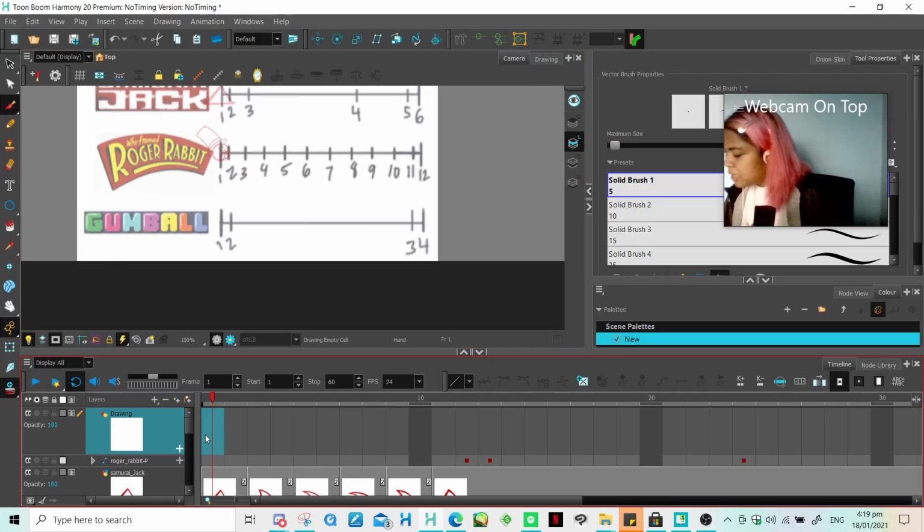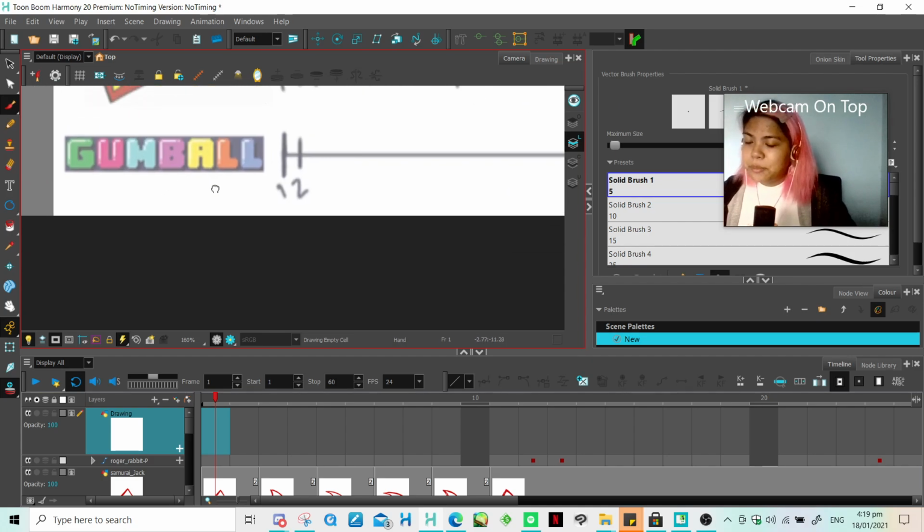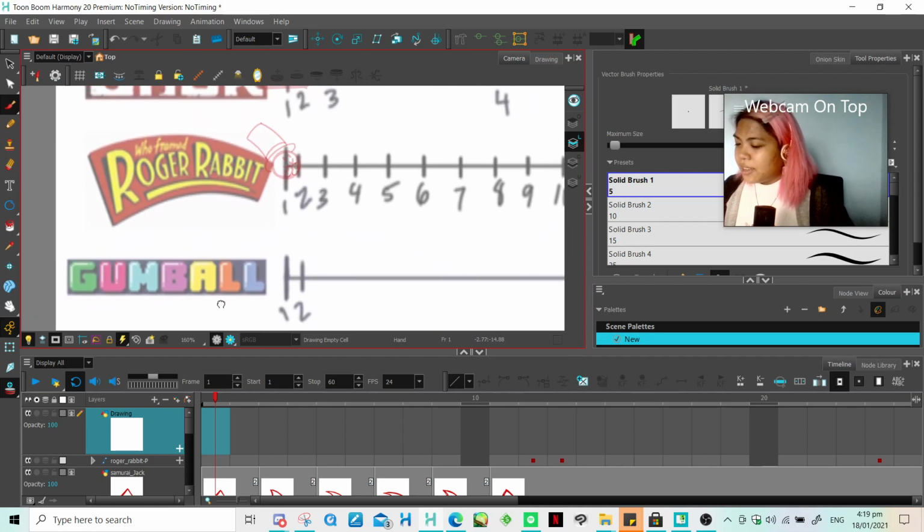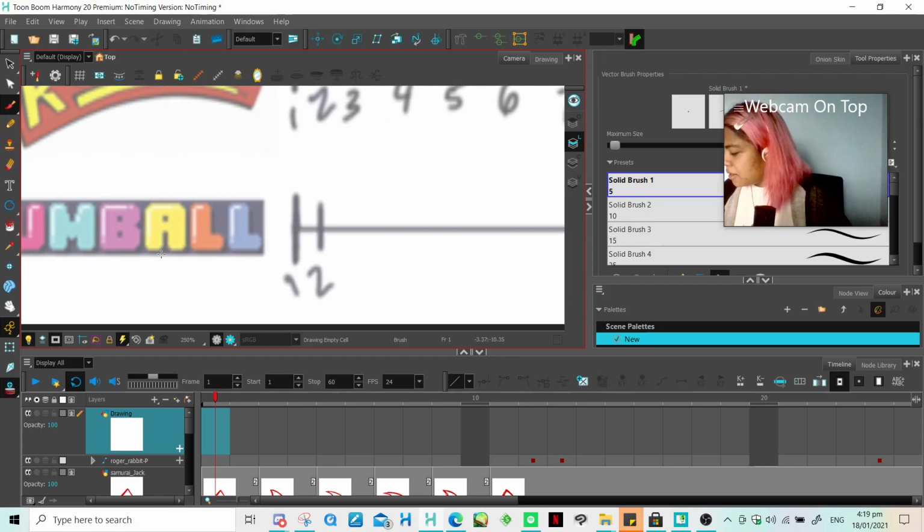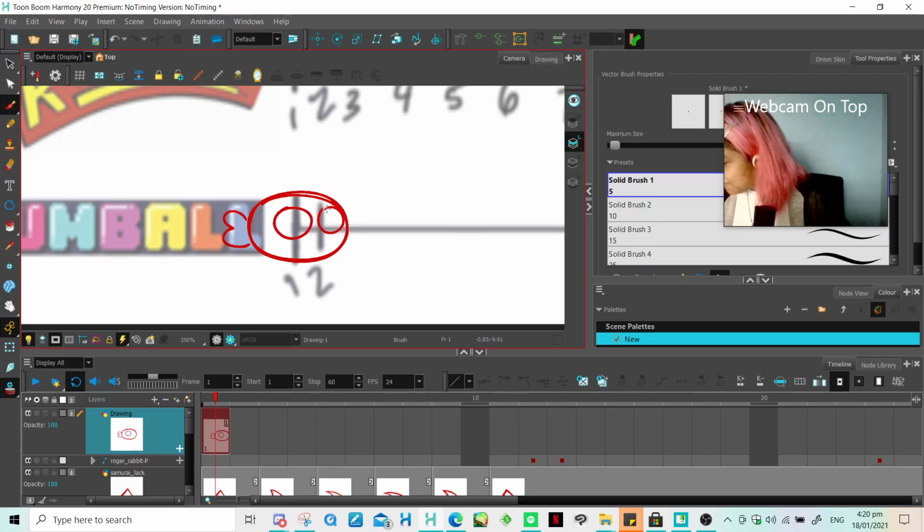Yeah, let's make it Gumball's face, but knockoff Gumball. I don't remember what he looks like. Is this Darwin?